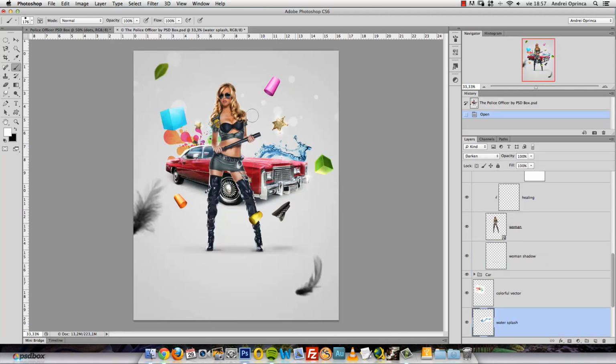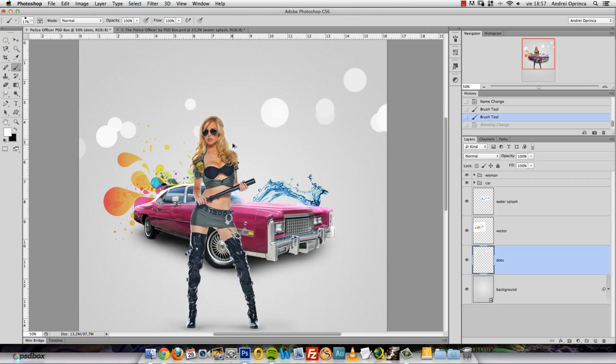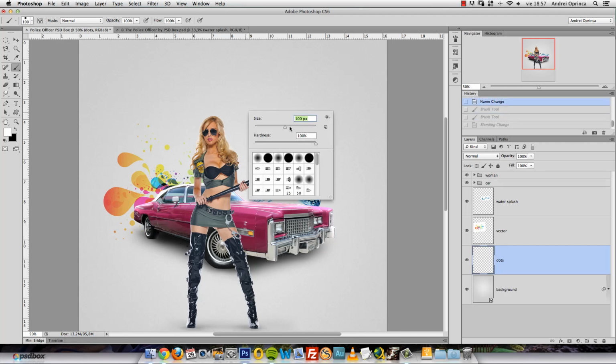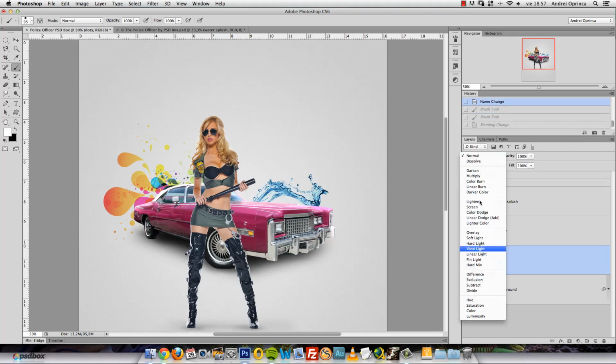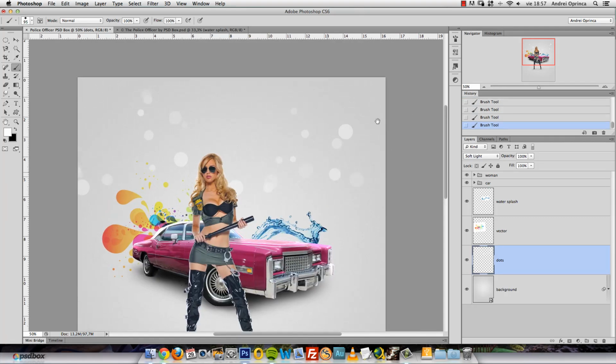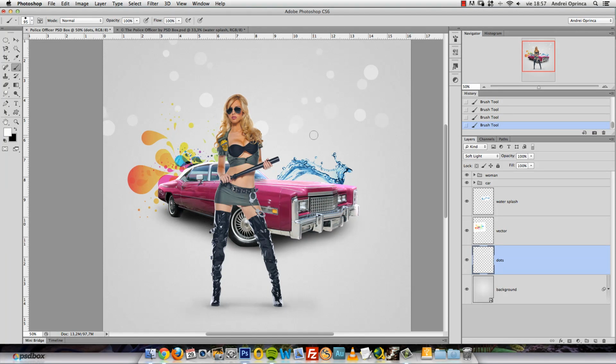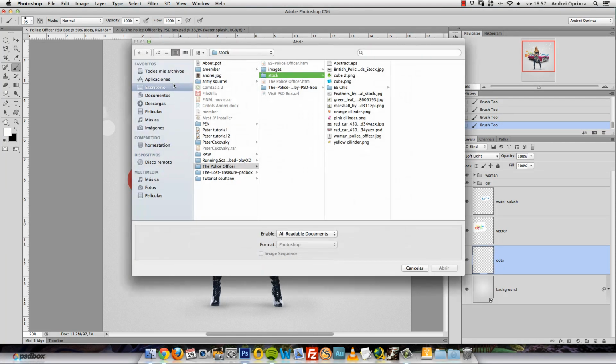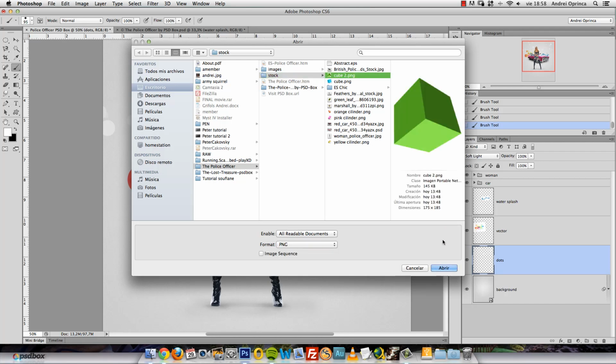And on the original image are these dots here. You can see that they're a bit smaller, so let me make the brush a bit smaller. Change the blend mode to soft light and just make a few dots like that. They're too close together, so you can probably increase the spacing. Okay, just a few dots there on the background. And the next thing that I added are some 3D shapes that I made with Photoshop itself.